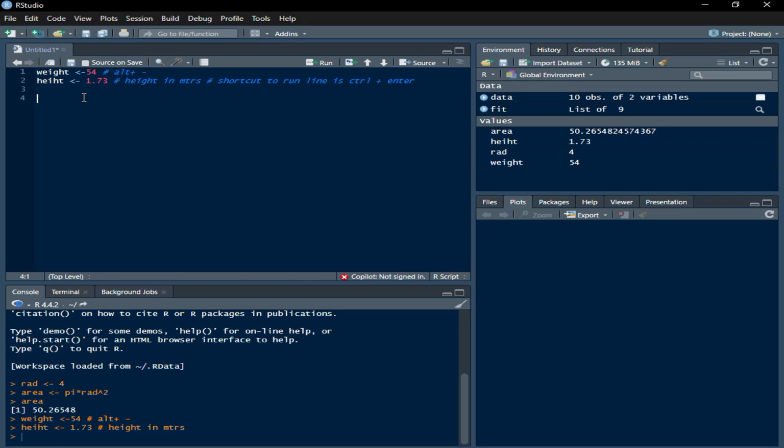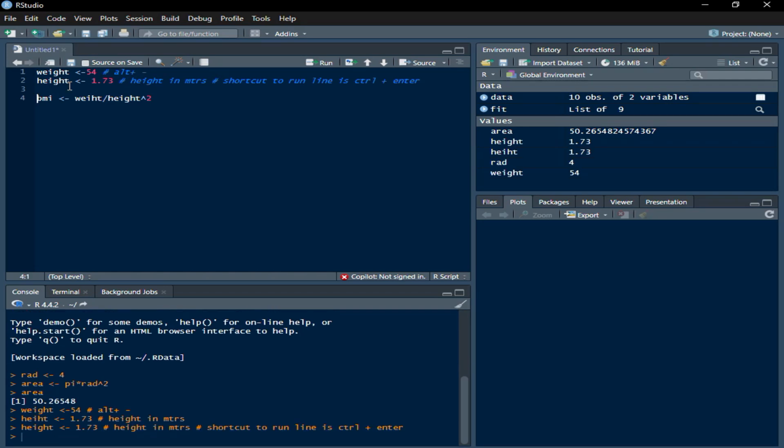Now, we'll calculate BMI based on this formula. This object BMI is there. I will put the assignment operator and I will put the formula, weight in kg divided by height square. And when we run that, here I forgot that G. I'll put that G and we'll run that again, because the object name shall be proper. I will run that and then only this height object will contain all those values.